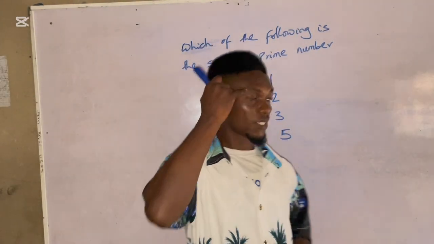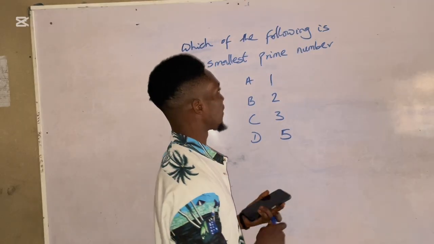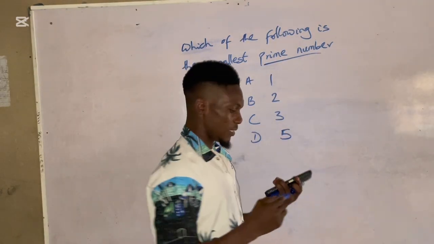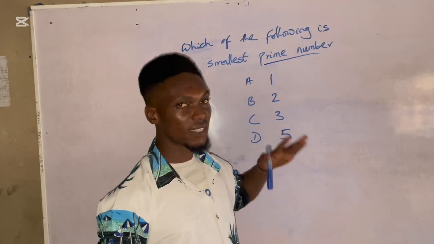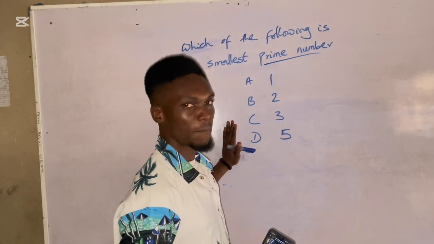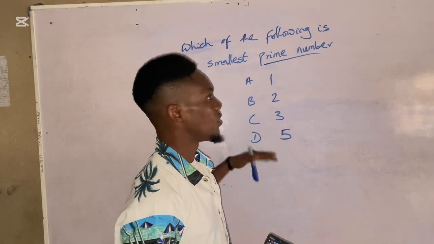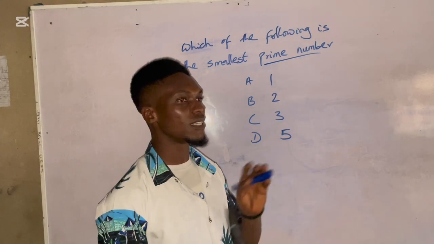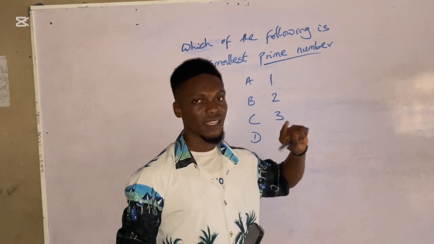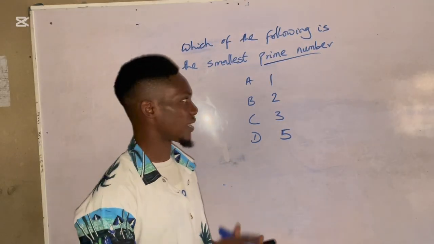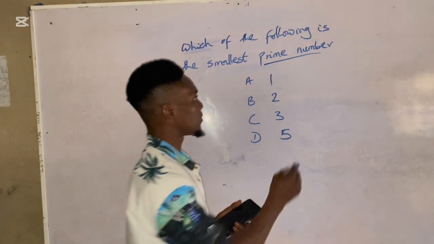Reason is because I'll start by defining a prime number. A prime number is any number that can only be divisible by itself and 1. That is what a prime number is. In this whole world, the whole numbers you have, it is only 1 and that number itself that can divide the number. That's what the prime number is.